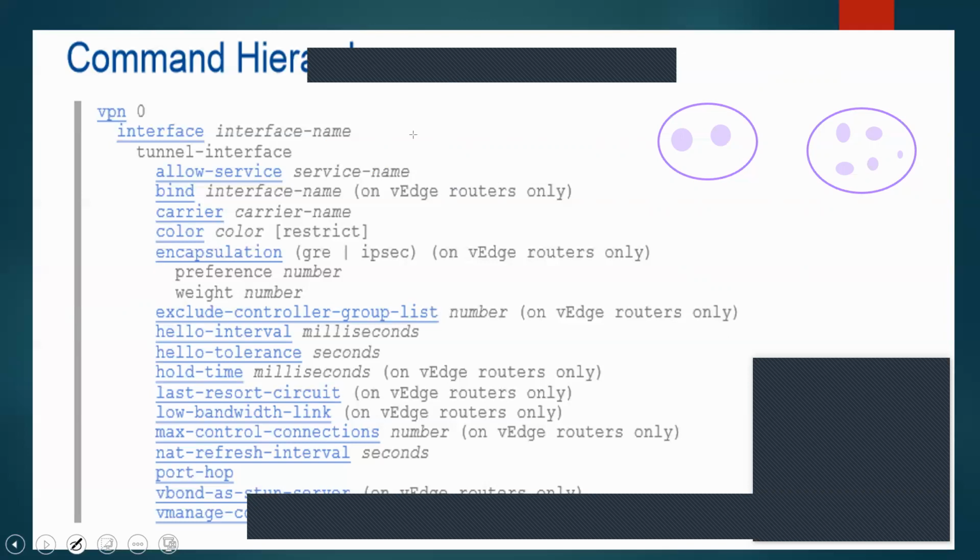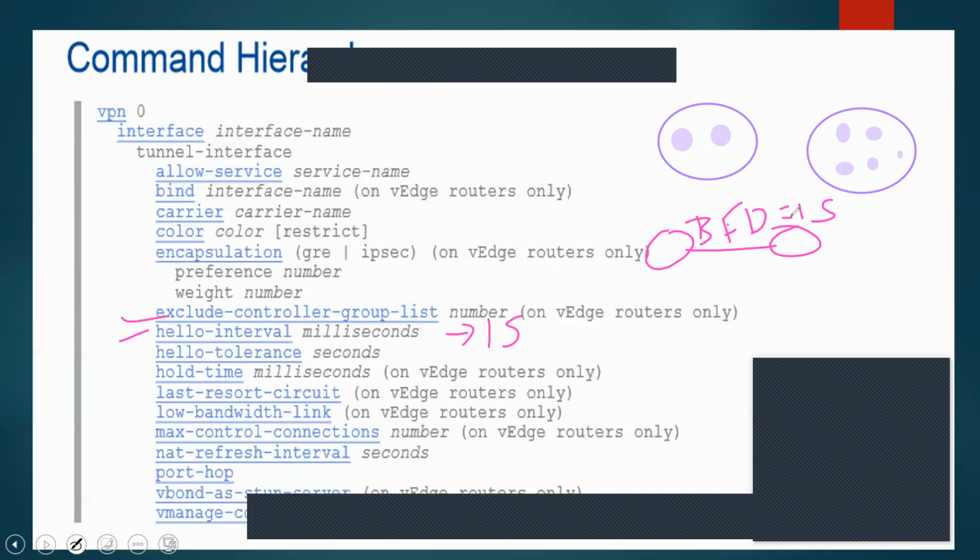All right, so let's complete this slide, and we are very much good for today's session. Then we have the hello interval. This hello interval belongs to edge devices. That means BFD, bidirectional forwarding detection packets, by default send their hello packets every 1 second. So the default timer is 1 second.